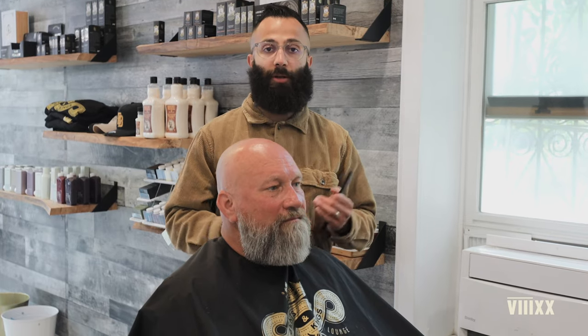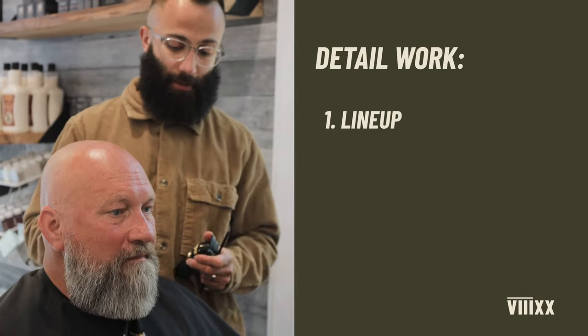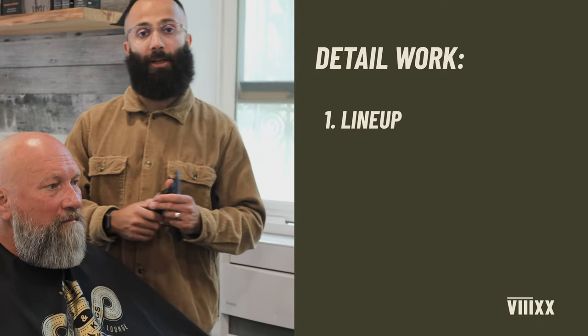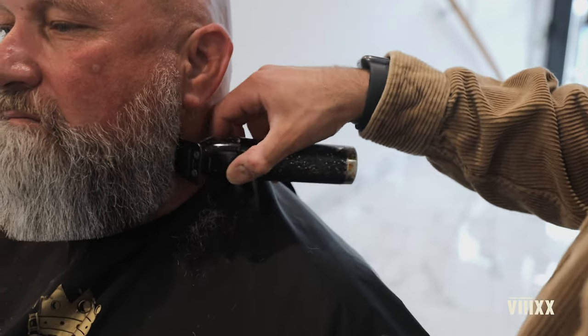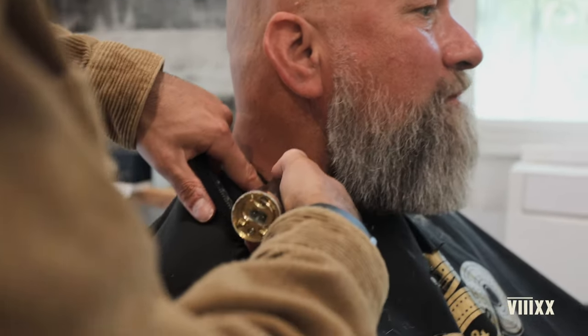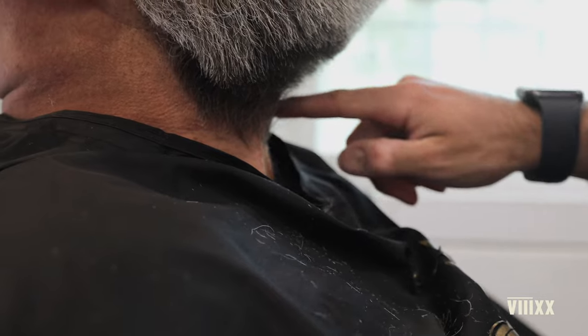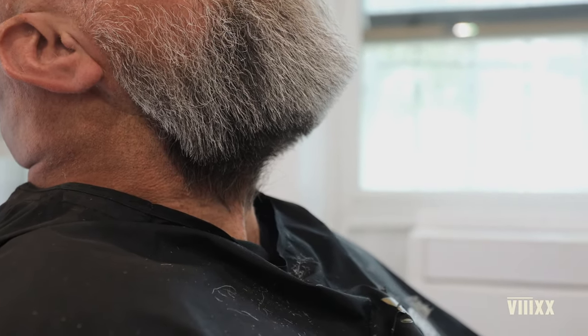Now that we've reached the shape we want, we're going to go ahead and do the detail work — lining him up from the top with a straight razor, doing the line up in the back, and cleaning up his neck a little bit. Once we've shortened up the beard to this length, we can clean up slightly under the beard. Typically we recommend that clients leave everything from the neck up to support the beard, especially if they're growing a longer beard. But since we went a little bit shorter today, anything showing past the line we've made, we're going to be cutting. When cleaning up the neck, I don't want to push this too far out, so we'll have a nice line come right across here. I'll grab my clipper, go up, and stop — so I'm not cutting too much off.